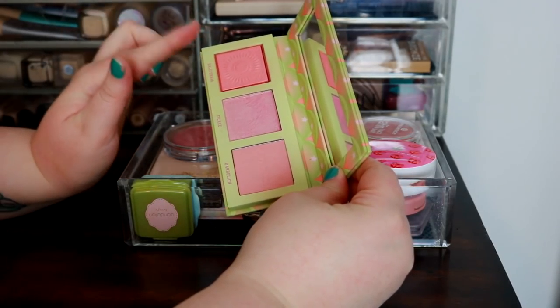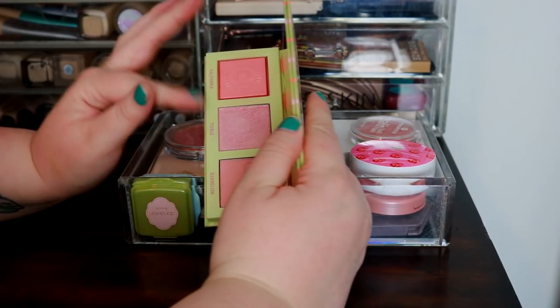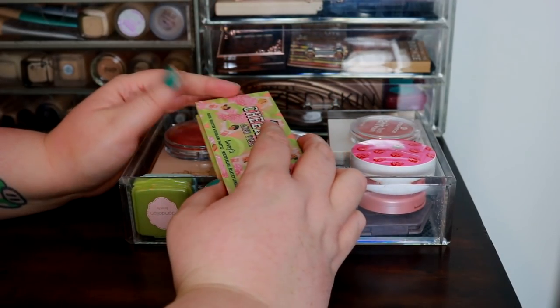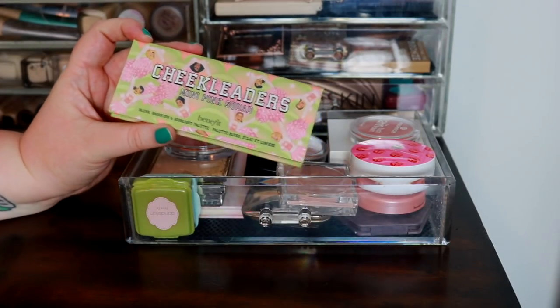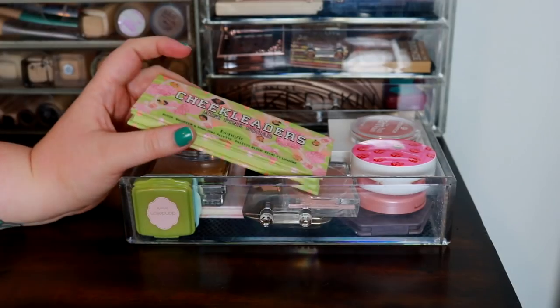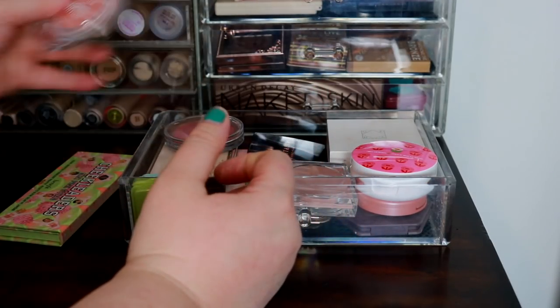Please note that Tickle and Cookie are going to be released as full-size highlighters, which thank God. I really do love Tickle, but honestly, the clear winner is Cookie, so you better go pick that up if you don't want to pick up these little guys or the face palette. Actually, don't even get the face palette. Just get that highlighter. I have two satin blushes from Essence that I really do enjoy.